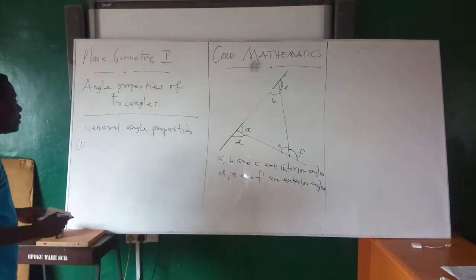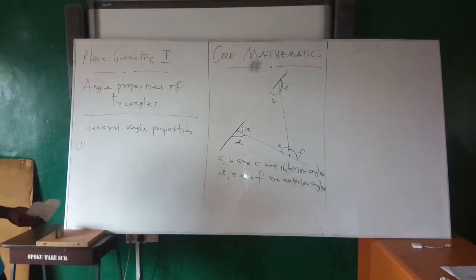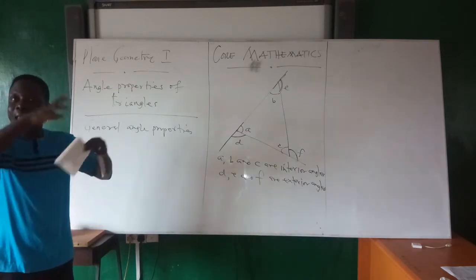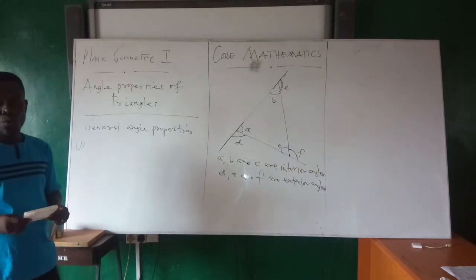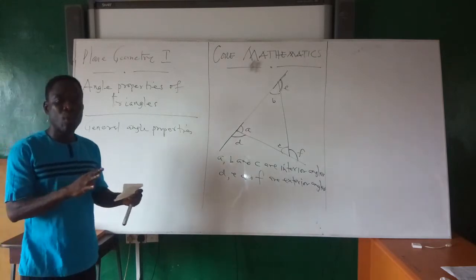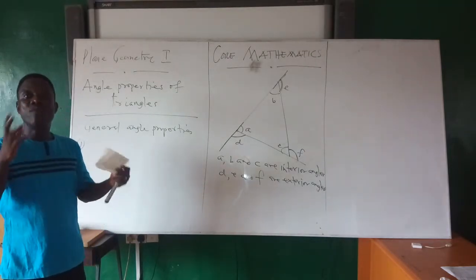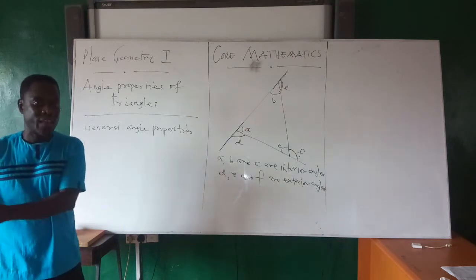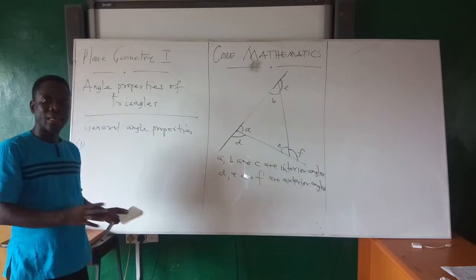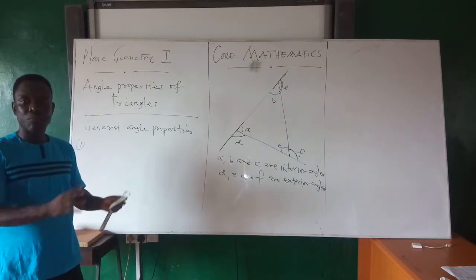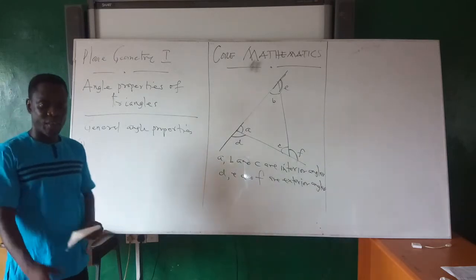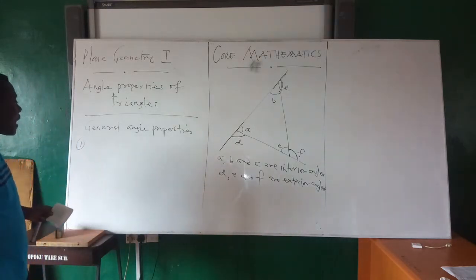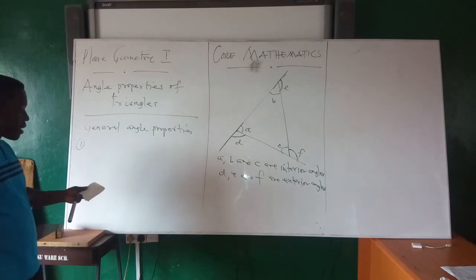Now, number one, in terms of general, what I mean by general is that those properties apply to any triangle at all. So in short, what I'm saying is that there are some properties that apply to every triangle, and there are some properties that apply to some specific triangle. That is why I'm looking at it in terms of general property, in terms of general and specific or special. So what is the first general angle property I want to look at?